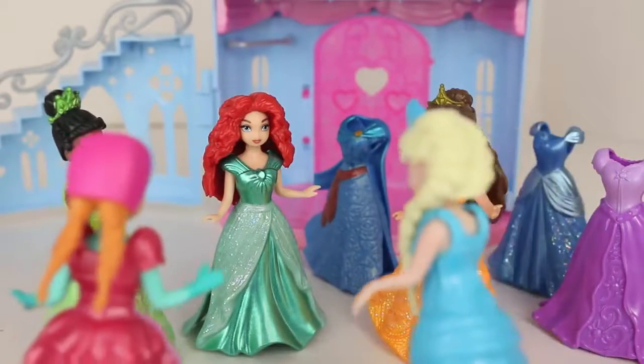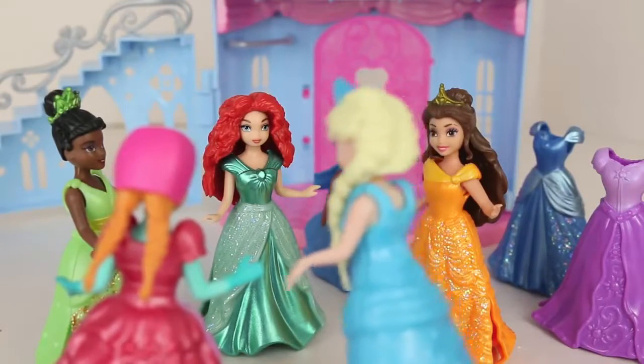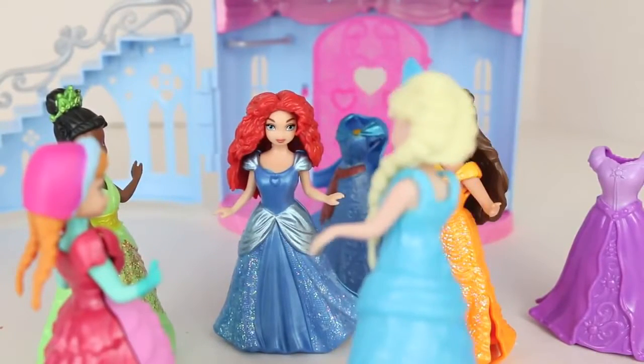Oh, wow, Merida, you look so beautiful. It's perfect. But can you try on my dress? I just really want to see if you look in blue. It might match your eyes. Oh, it looks so pretty. I love the blue. It reminds me of ice.